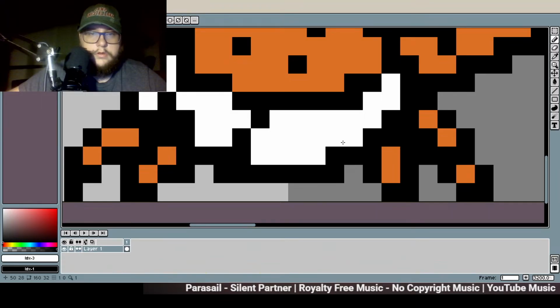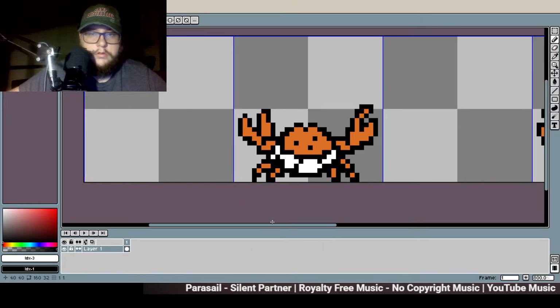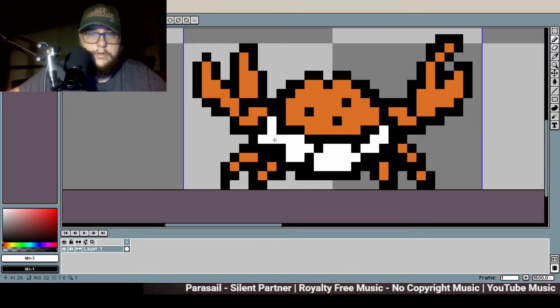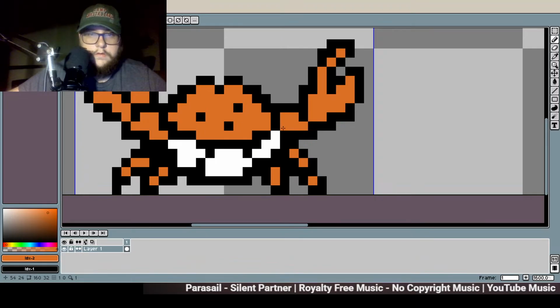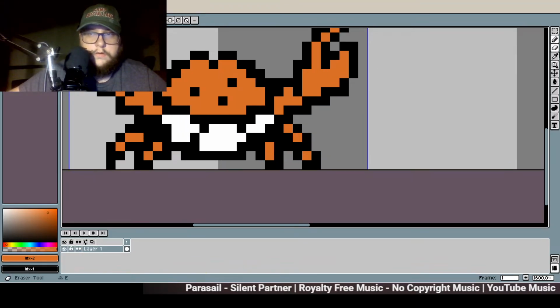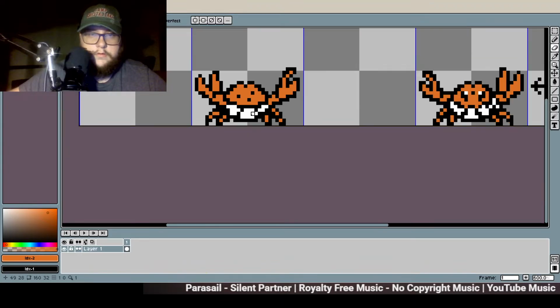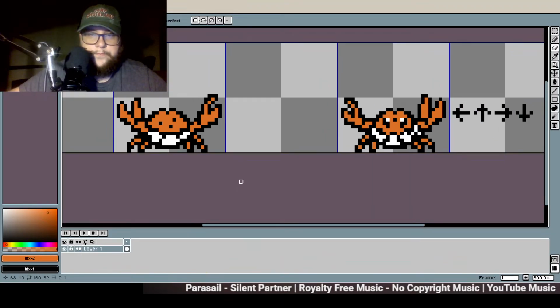Maybe do one of those. And then we want the joints of the arms to connect back here. This one already kind of does, but I'm going to bring it down a little bit more and do this. Yeah, I think that's correct.